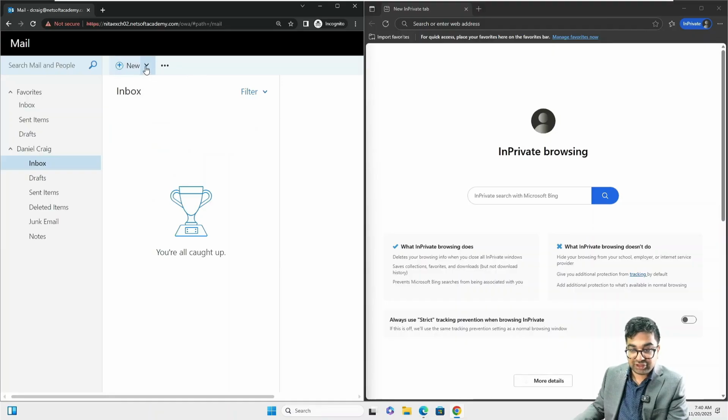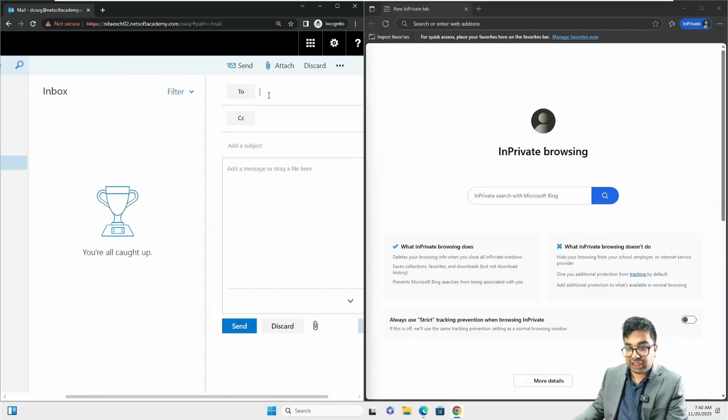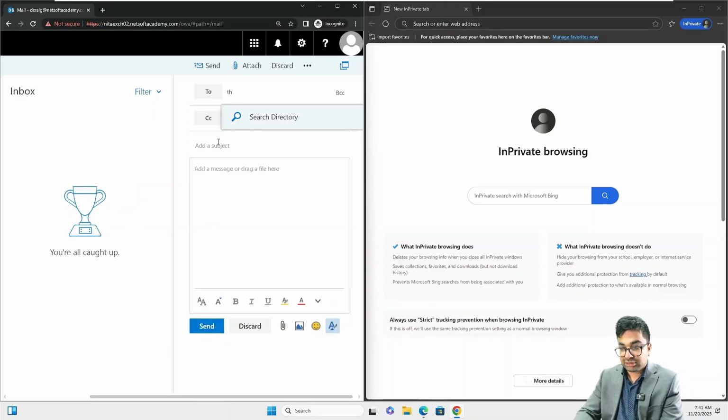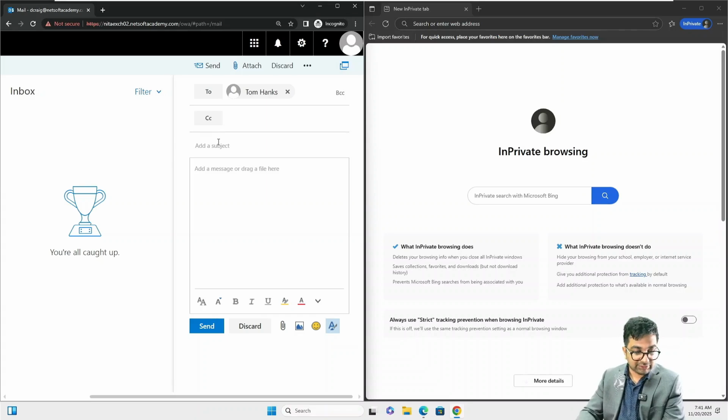So this is my inbox. I click on new, and I want to send an email to Tom Hanks, thanks@netsoftakademy.com. Okay, now the email will be, let's say, wait a second, let me see what exactly we need to send here.